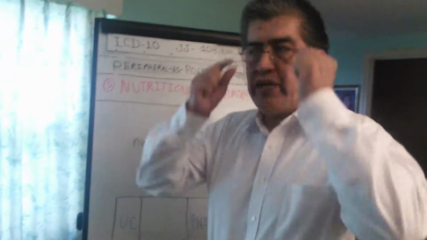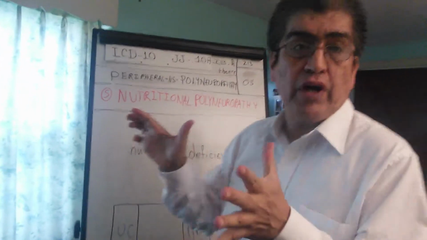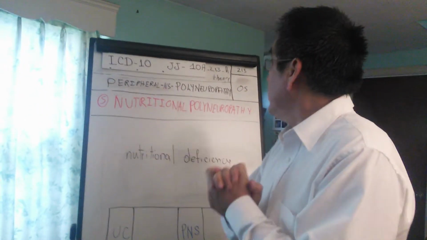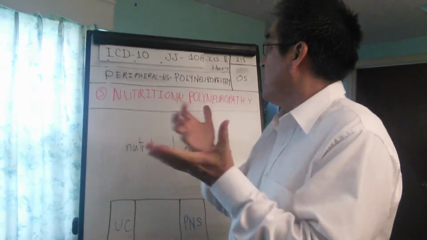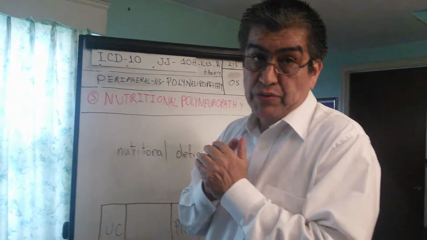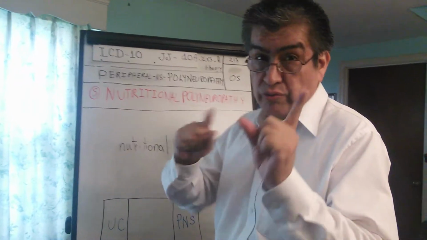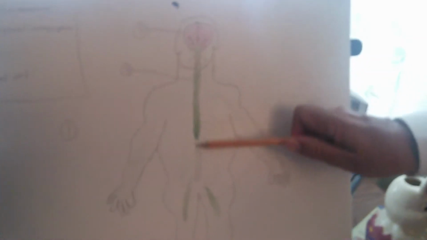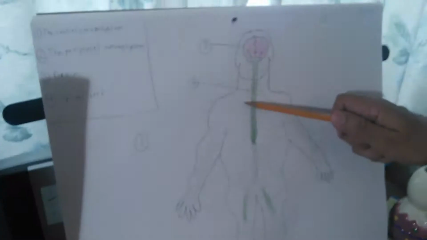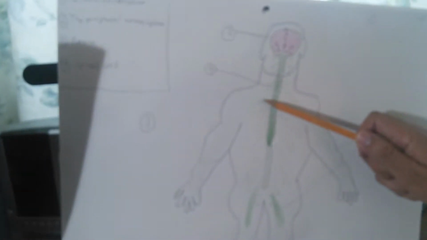Hi, this morning we are doing the second problem for the series that we started for the peripheral nervous system. As we explained to you real quick here, the central nervous system is the brain and the spinal cord, and the peripheral nervous system is anything related to the nerves that get outside of the brain and spinal cord. These strands of nerves, those are the peripheral nervous system.